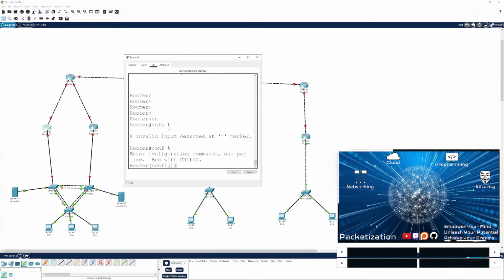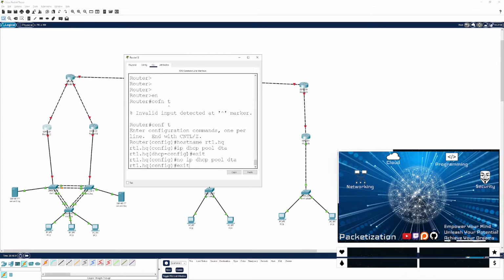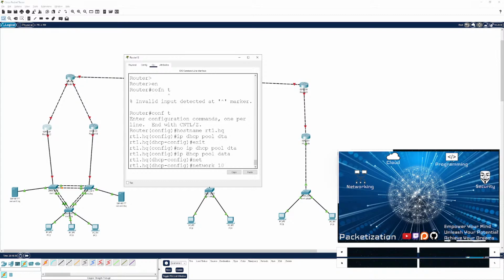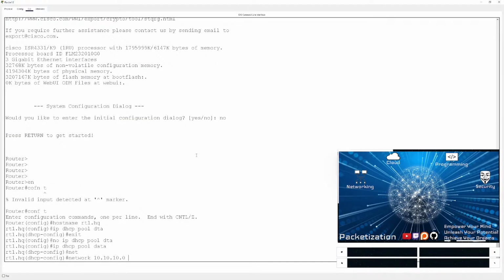Okay, so hostname router 1 headquarters. IP DHCP pool data, network of 10.10.10.0, 255.